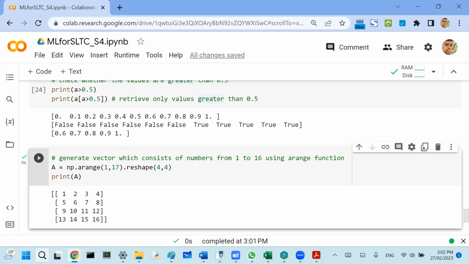Sir, when we are reshaping to a certain dimension, how can we know to what dimension we can reshape this vector? Can we reshape to any size, or only to some sizes? I think sometimes we can't. Yes, exactly, Vishaka. You should know the dimensions. In this particular case, we have 16 elements and 4x4 creates 16 elements. The dimensions should match.